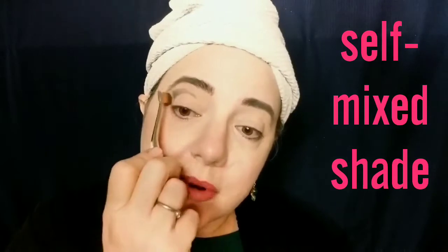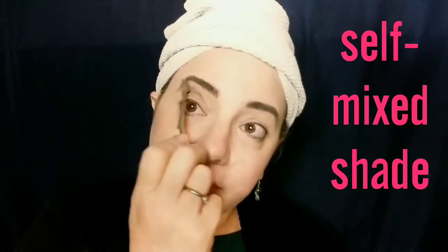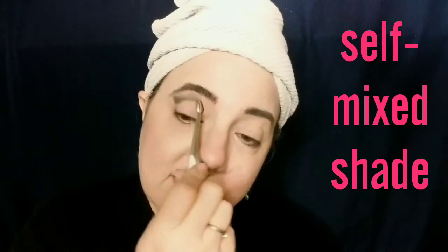I realize everybody and their brother has a makeup line now, but truthfully, I think it would be so much fun to mix up shades, to do little batches and such, so maybe sometime I'll try that. I mean, I mixed these up out of existing shadows. This lipstick smells so gross — I can't deal. I think that's going to go straight to the bin, unless I can maybe exchange it. I mean, I won it, so obviously I didn't pay for it, but yeah, it's a little upsetting.